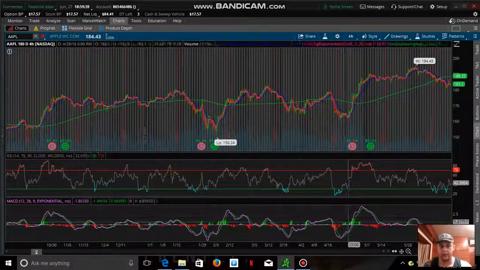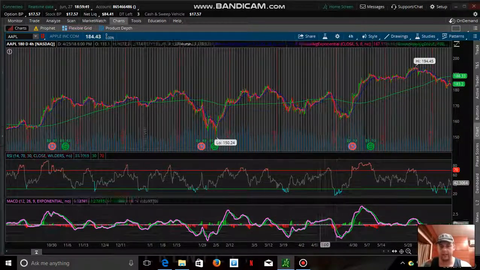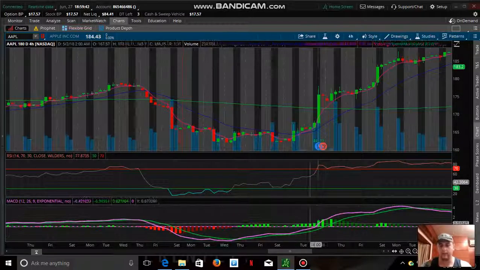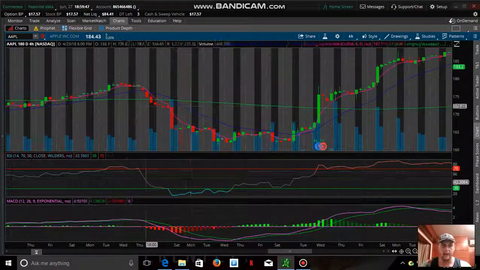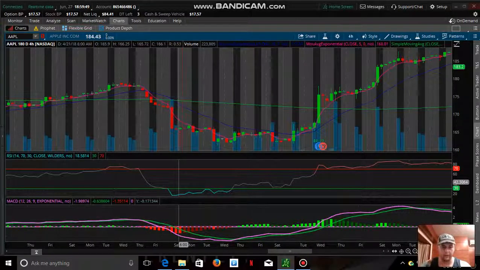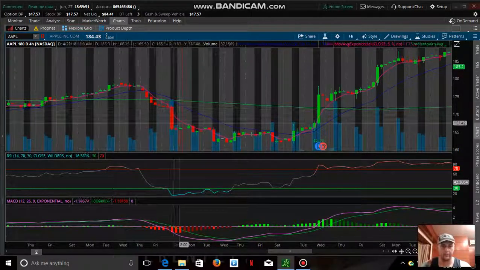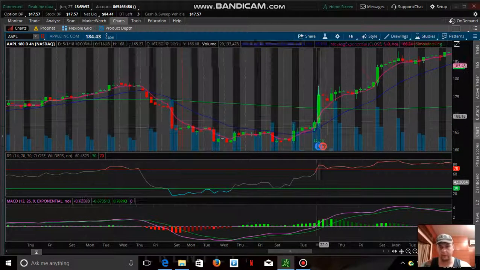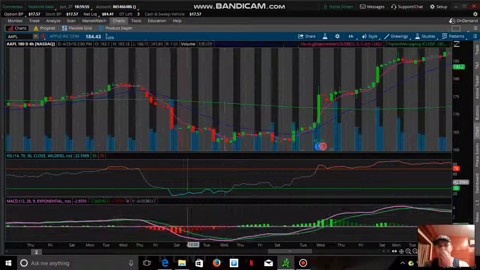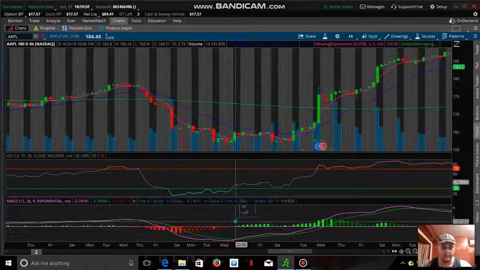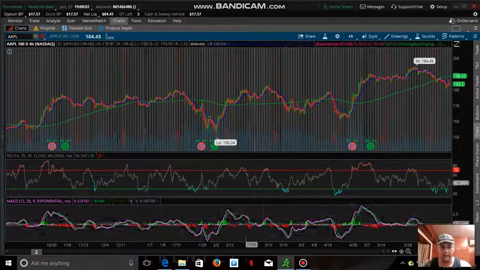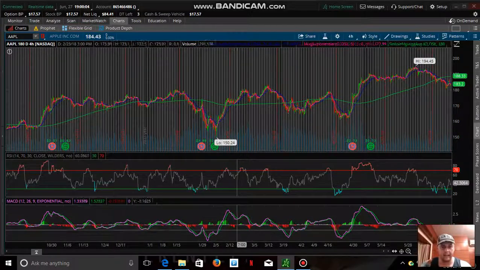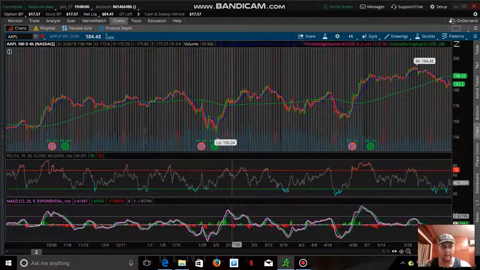One thing with the RSI is you have these green and these reds right here, and this is representing the volume during the time and how much is being bought and sold. As you can see right here, we have a lot of volume being sold, and that's represented there, and a lot of volume being bought, which is represented there. So if you see there's a lot of red, that's usually going to indicate that it's on its way down.